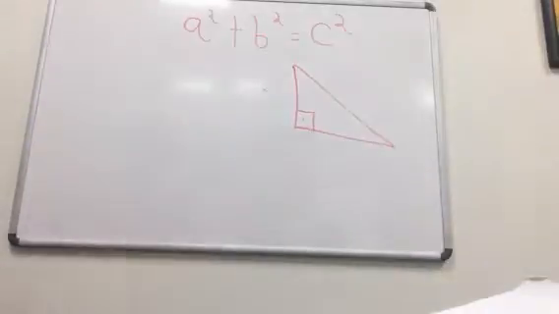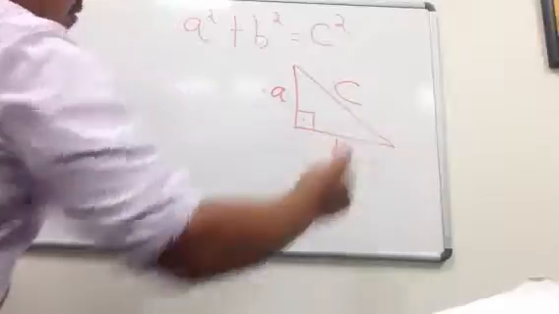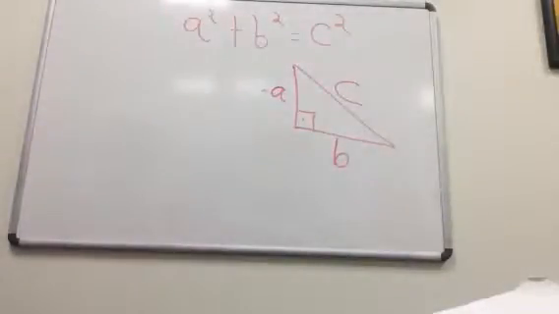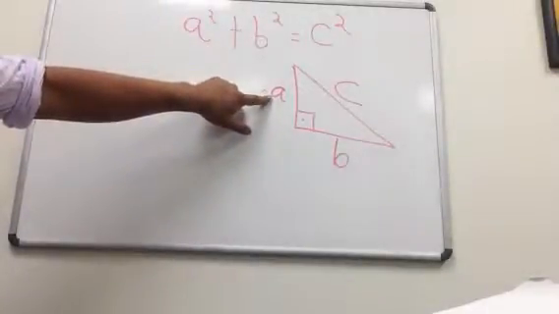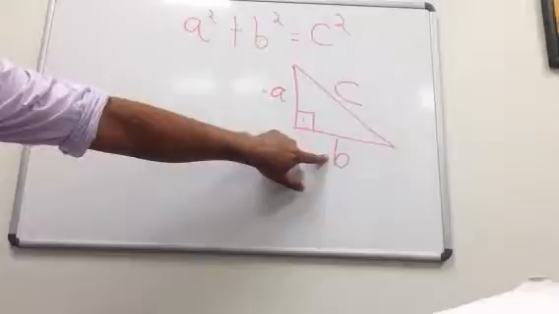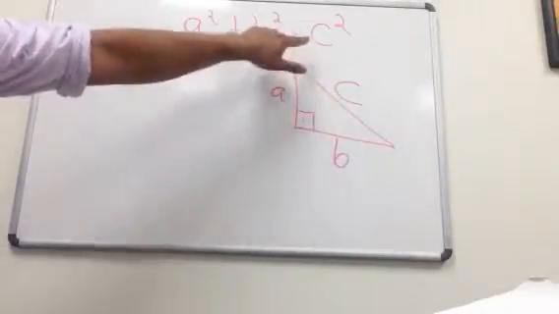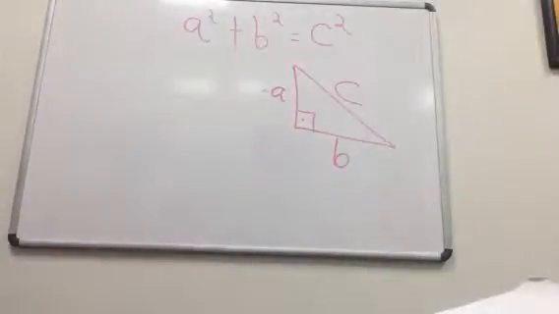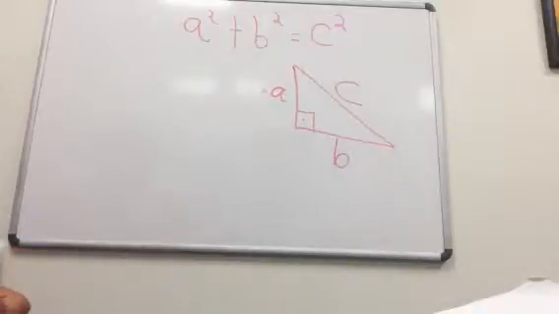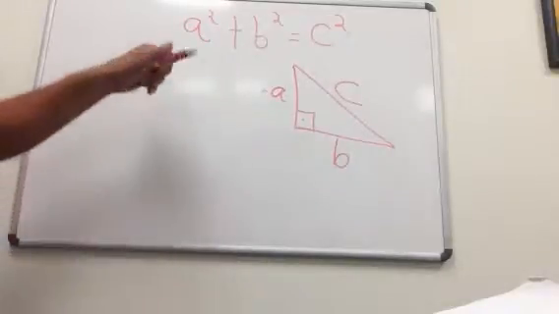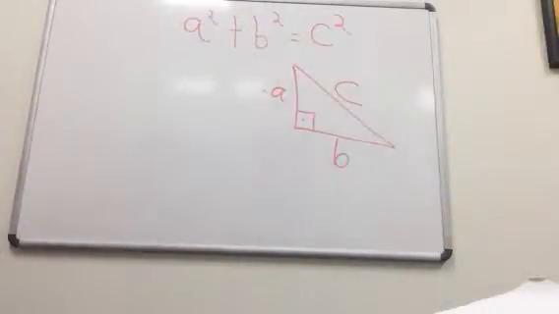That's a 90-degree angle. We're going to call this side A, we're going to call this side B, and this longer side, which is called the hypotenuse, it's going to be C. And the relationship says that if I square the value of A, add the squared value of B, I should get the squared value of C. Okay? Now, using this relationship, I can also find different values for A, B, or C depending on the problem, and we'll work on them in a second.